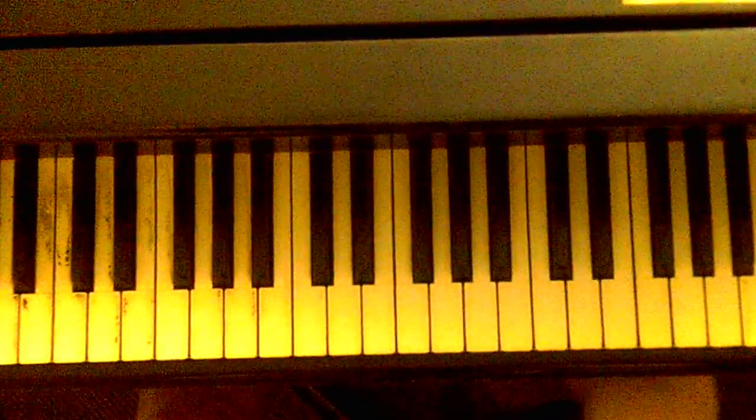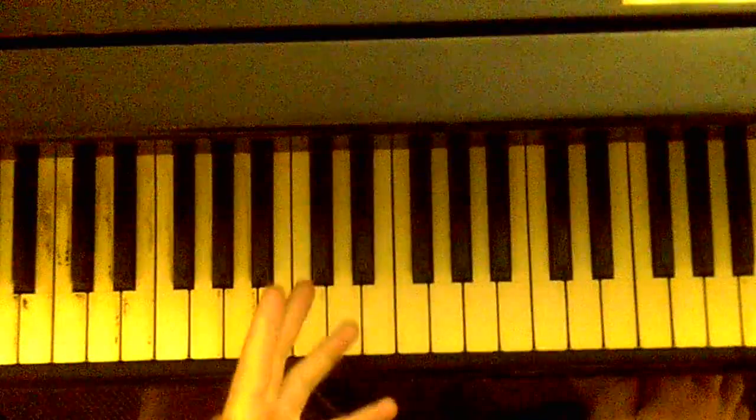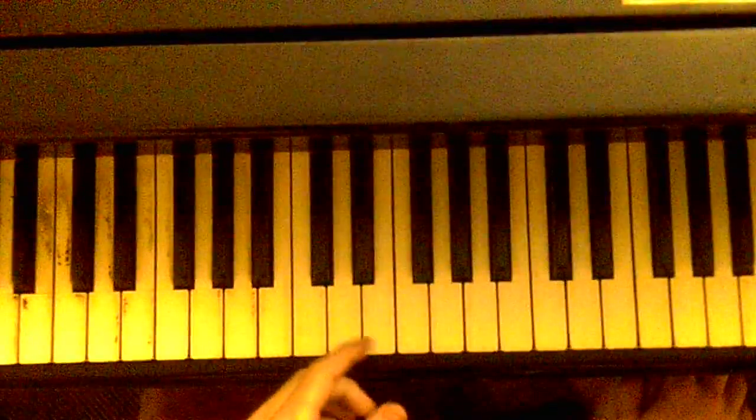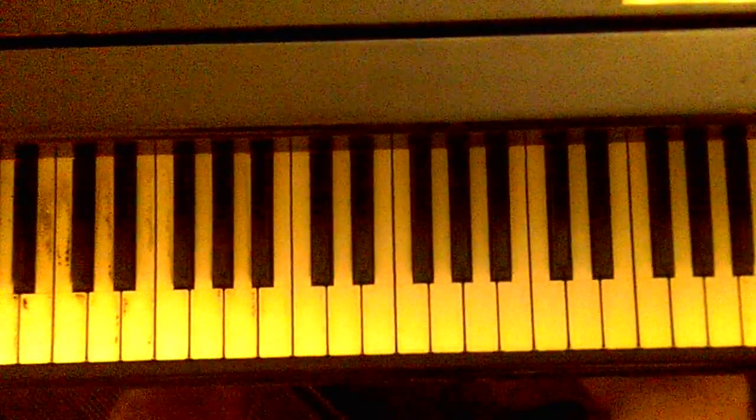Talk a little bit about something that happens near the beginning of that first A section, and this is a type of movement that's called, this is what Barry Harris calls major to relative minor to minor with the 6th in the bass, and I'll show you what that means.